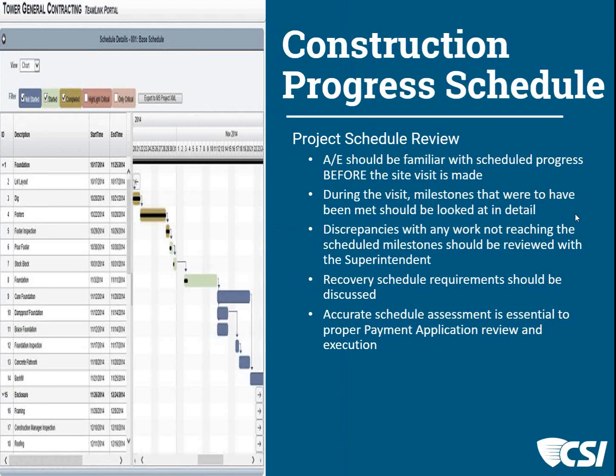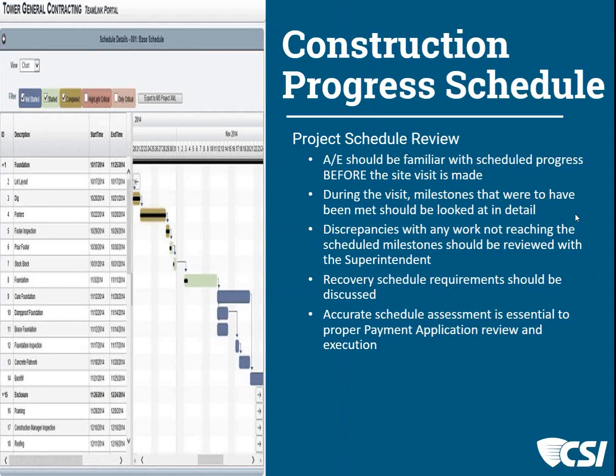Everything that I try to focus on, I guess I should primarily cover with the blanket of timely communication. So if you are, in fact, looking at the schedule, you're at the job, you see some issues, having conversations with the superintendent on the site, with the project manager if they're there, to point those out and ask about what the requirements are going to be, what's their plan for recovering if they're behind, being sure that their schedule is accurate so that when you move into reviewing pay applications, you're sure that the schedule is on target because it has implications to your pay application review.